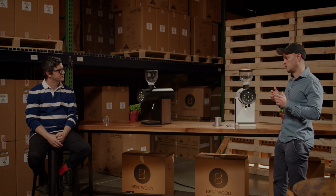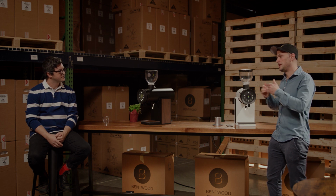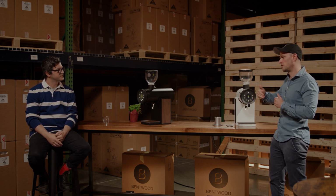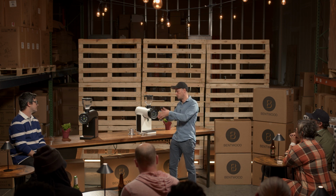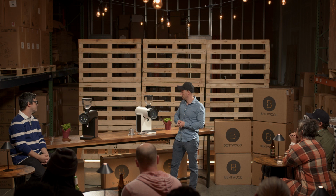What it does then, you have the feeder, so the auger, that is basically working like a pre-breaker. And that's why it works so well on light roasts, because it pre-breaks in a very regular mode. While on other grinders, it soaks up the beans very fast in the beginning, and then the first beans are ground in a different way than the last ones. Here, that feeder is making sure that there's a consistent rhythm in the pre-breaking, and then transporting the beans into the grinding chamber and breaking them.